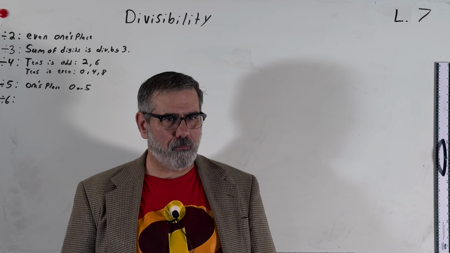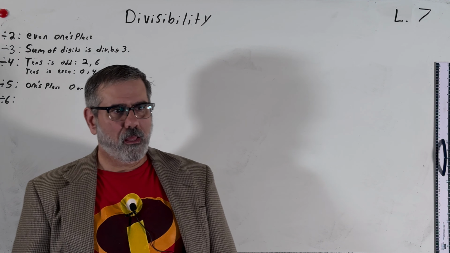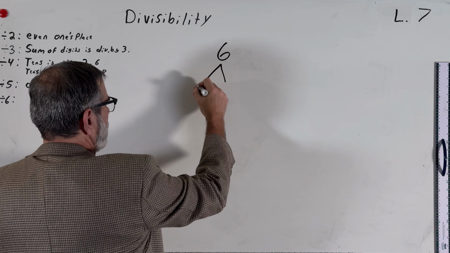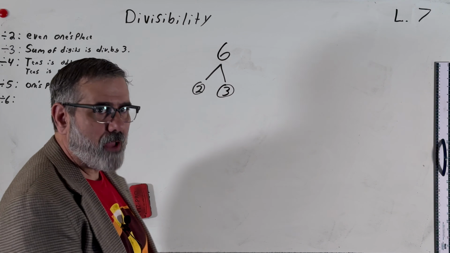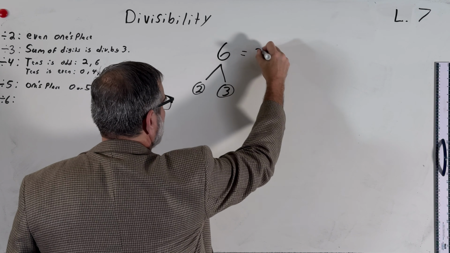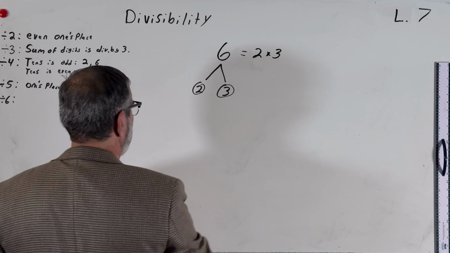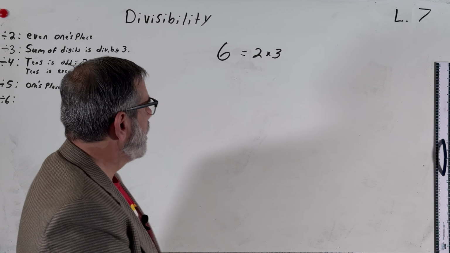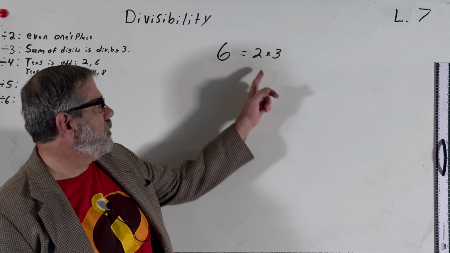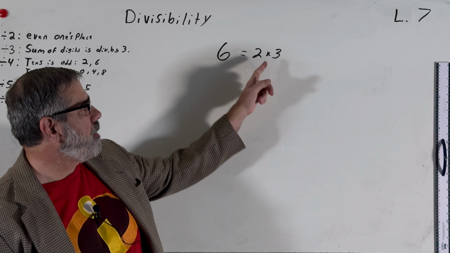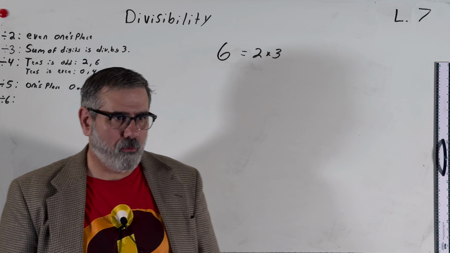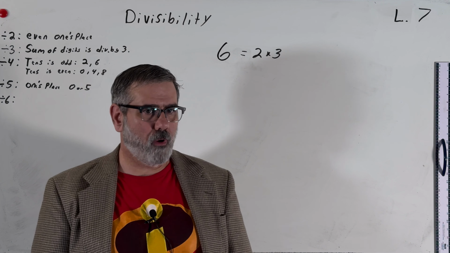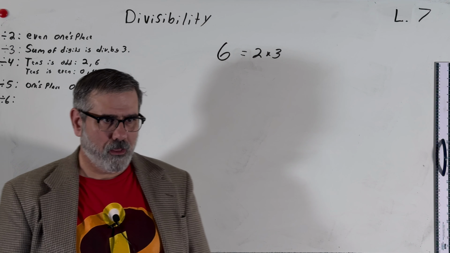6 is a composite number. Okay, it's not a prime number. If we factor it, what does it factor as? Start with the first prime, 2. How many 2s go into 6? Well, that's 3, but 3 is a prime. So the prime factorization of 6 is 2 times 3, right? Which means that 6 will have both the properties of 2 and the properties of 3. So that means that in order for a number to be divisible by 6, it's going to have to be divisible by 2, and it's going to have to be divisible by 3.